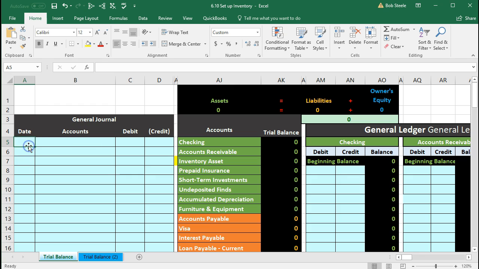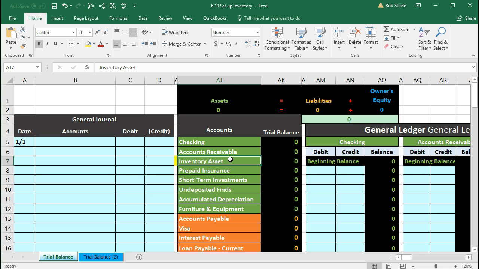So I'm going to put the date here of our journal entry, which will be 1/1. And notice I'm just putting 1/1, which it's going to say 2017. Note that we're in 2021, but I formatted the cells just to have the day and the month, so we don't have to worry about the year. And then we're going to put the information in. So inventory is going to increase. Inventory is an asset. We're going to increase the assets. So we're going to do the same thing to it, which in this case is a debit.